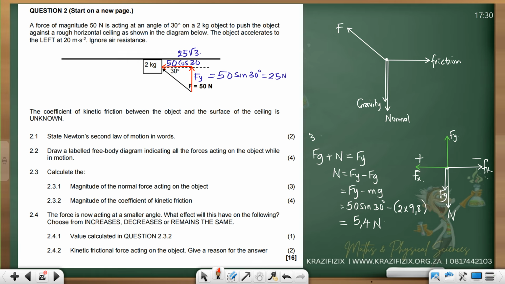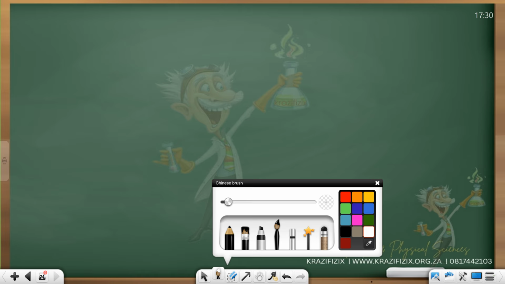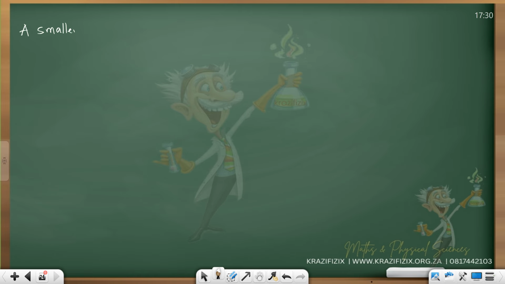Friction. So can you take that 50 sine 30 minus whatever, just decrease the angle? Yes, that's what I'm saying. So you decrease that angle there to 10. So decrease that angle and check that value. You get a smaller answer. And you can also use your knowledge of tricks. But I would say put a value there, because your normal will affect your friction. So if you decrease that value, normal should decrease. So how would I then respond? I would say a smaller angle decreases normal force.